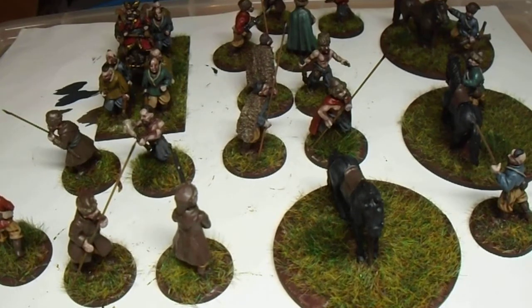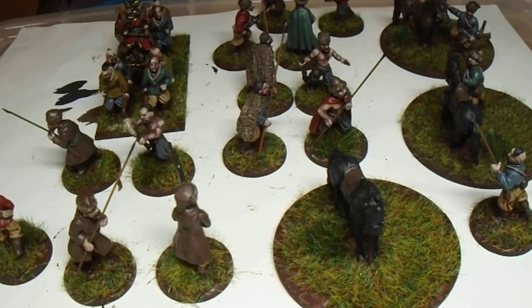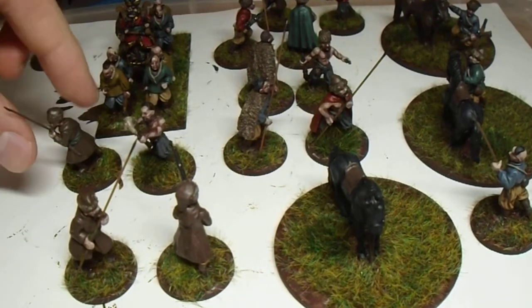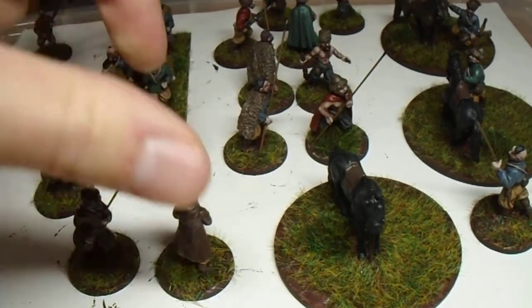Hi folks, these are the Cossacks as promised, many months later. Well, I did do a first batch of them a month or two ago, and I finally got around to this lot now, which is the last half, I would say. There's a handful of spearmen, which actually came with some nice metal pikes, and then the rest are sort of matchlock or musket men.